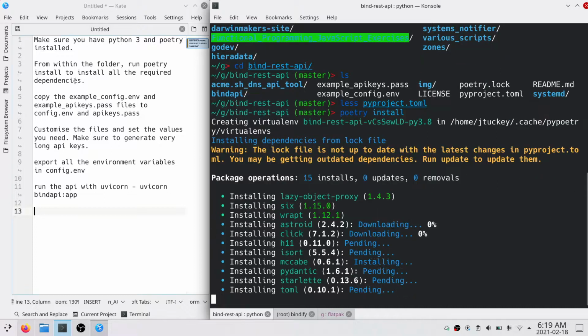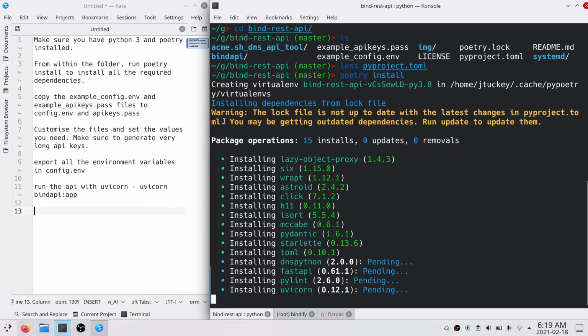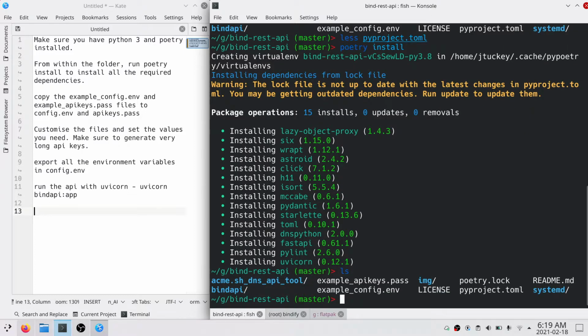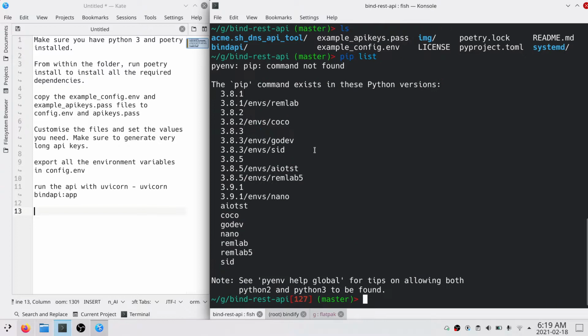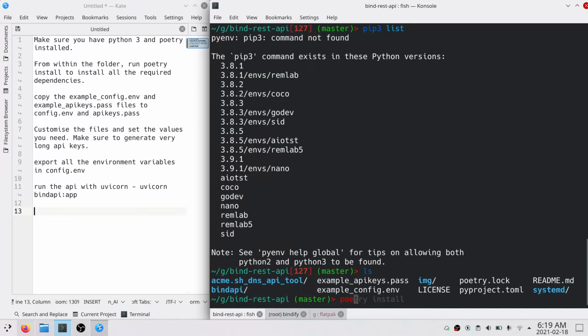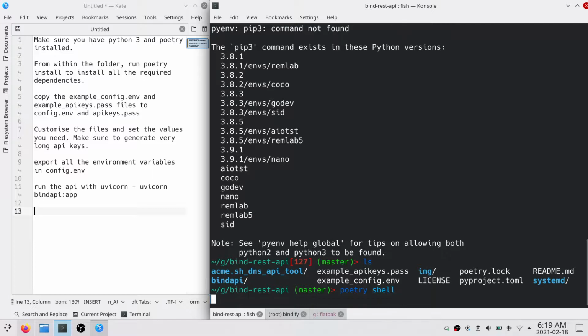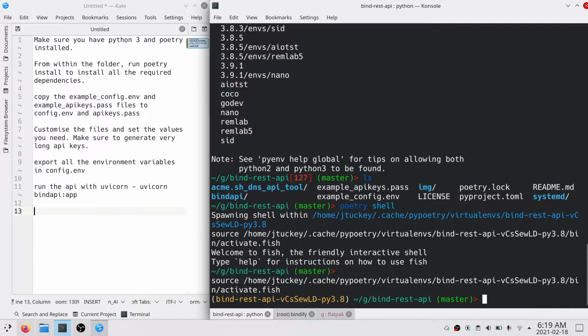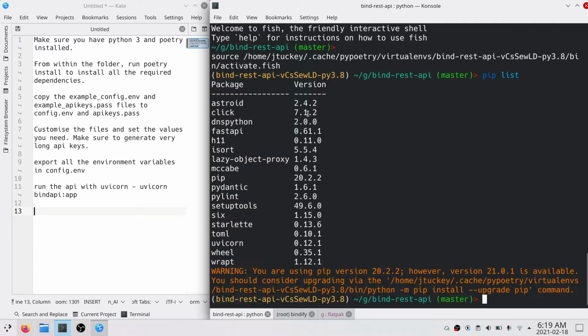Now, one thing I haven't mentioned in the documentation is that Poetry, if you're not already in a virtual environment, will install itself into a virtual environment always. So that's possibly what's going on here. If I now do a pip list here, in fact, I think it's a pip3 list, you can see that it's still not finding the dependencies, even though I've just installed it. So what I'm going to do is type poetry shell, and this will put me inside the virtual environment that it's created for me. Now I can do a pip list, and you'll see that I've got this DNS Python library and stuff all installed. So that could be where you might run into issues.